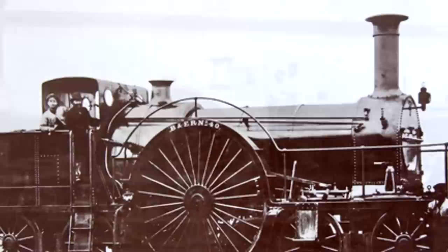James Pearson was a locomotive superintendent of the Bristol and Exeter Railway, a railway in the UK that actually later became part of the Great Western Railway. And he designed this 4-2-4 express tank engine, of which 8 of them were built in 1853 and 1854 by Rothwell of Bolton. For the time period, this thing was enormous.